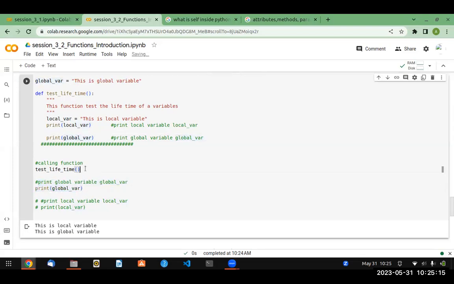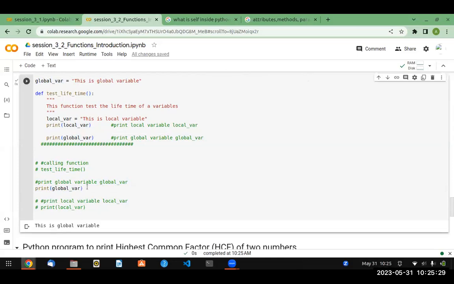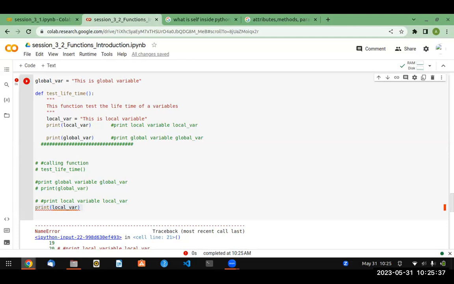Outside of the function, if I comment this out and just print the global variable, will it work? Yes, it will work. Let's see. This is the global variable. But if I comment this out and we print the local variable, no, it won't work, because you are not calling it inside the function.